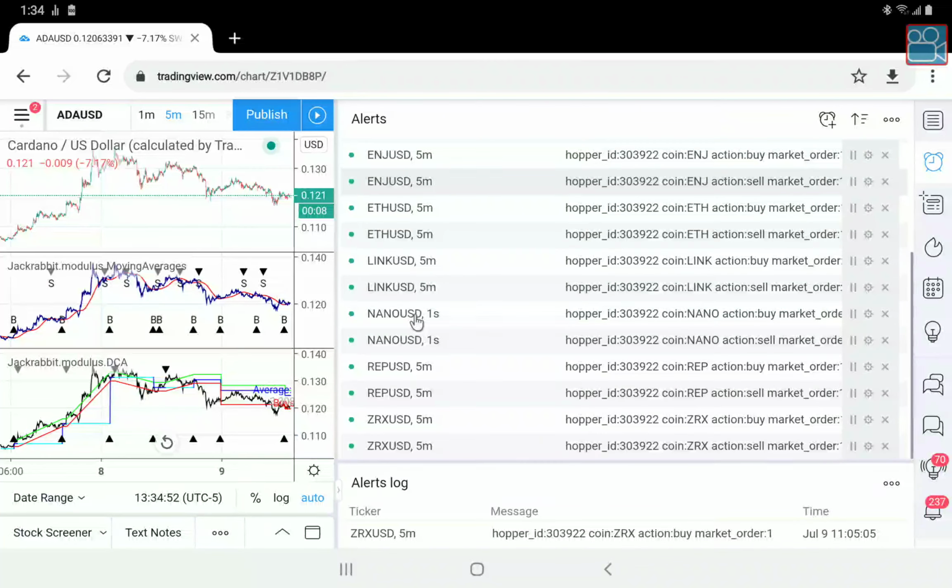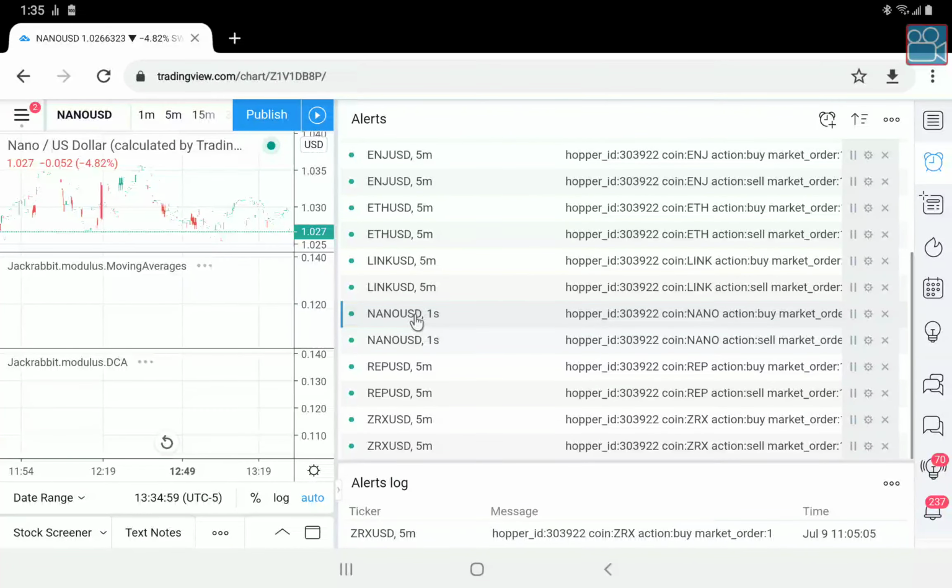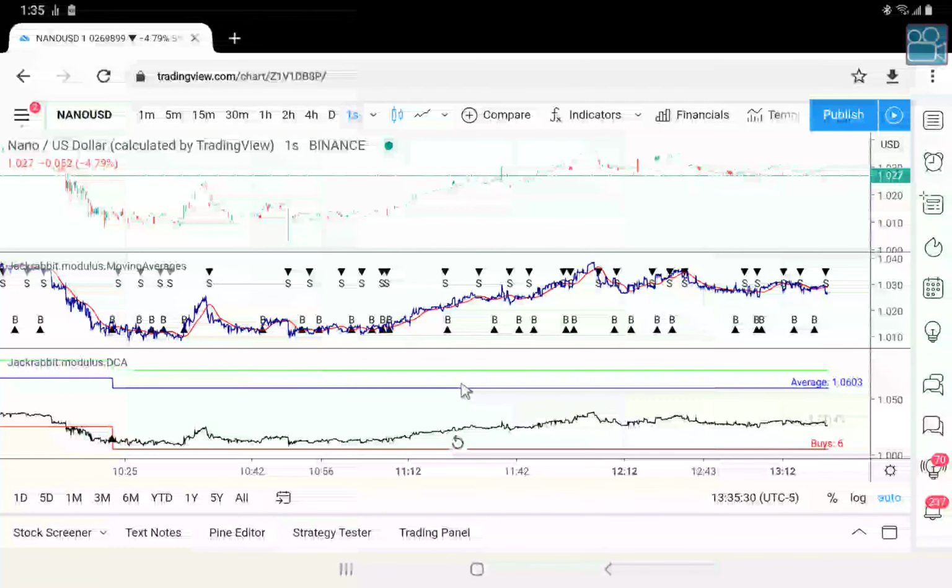Some coins here are questionable, like this one. This is a very questionable situation, and it's one that requires a lot of care. I do not recommend this for most people. Quite frankly, I don't recommend going below the 5-minute mark in most cases for a lot of these particular recipes, because they do elevate the risk extremely.